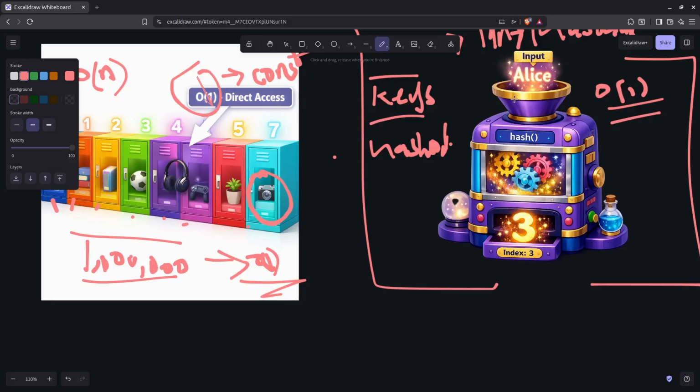This is a simple diagram to show how the processing happens. Of course, Sora did a very good job on this. Your input is Alice, the hash function generates a hash for it, and when you look for it, it gives you what you want instantly. HashMaps use the hash function to determine where to store each key and value.